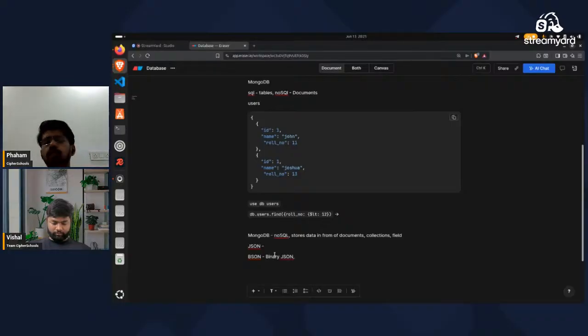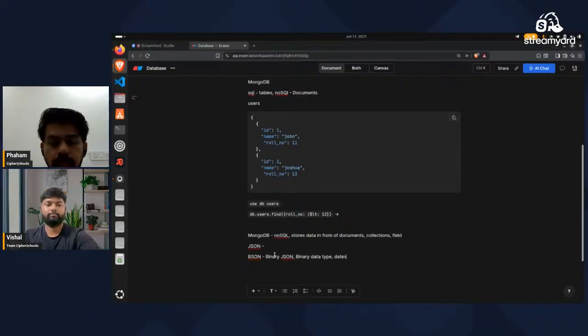It supports more data types, and it is pretty much fast. So, some sort of binary data type, and date, and all of these things. Binary data type and date are extra things that are provided in BSON, correct?